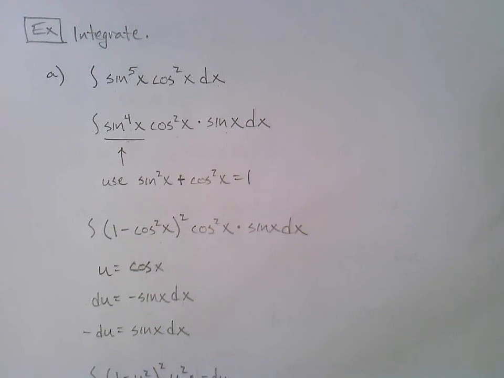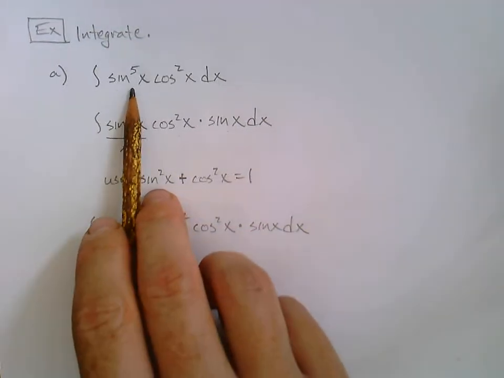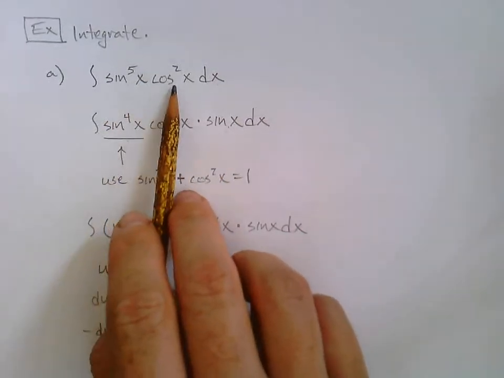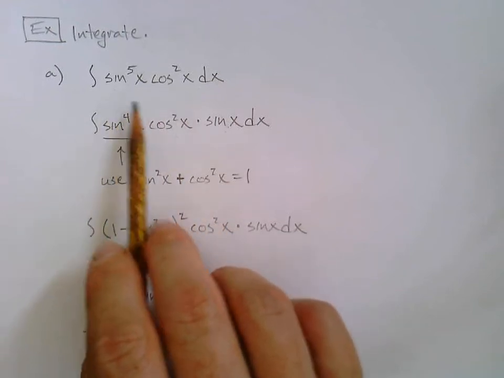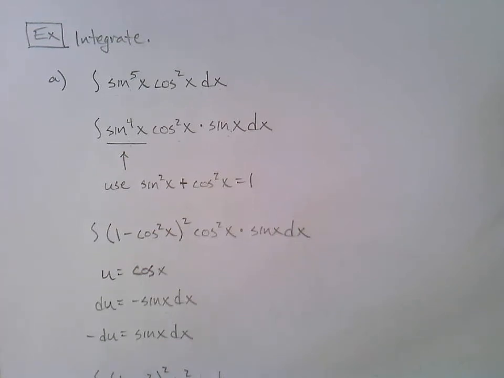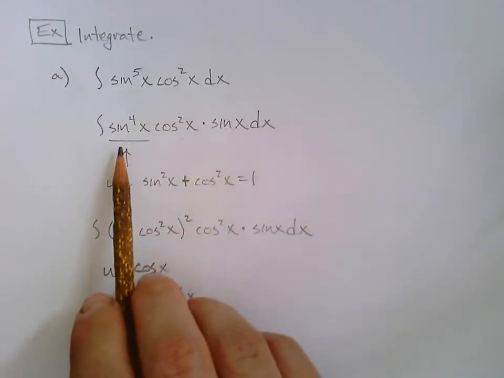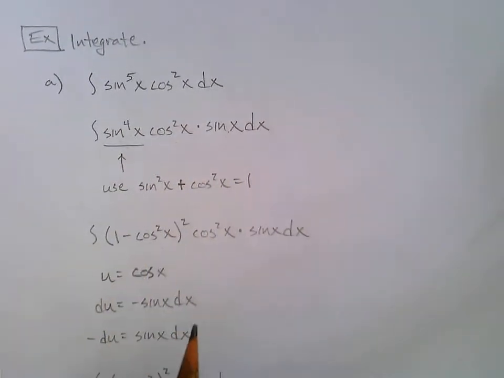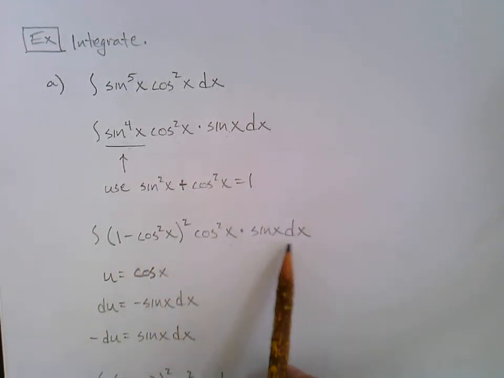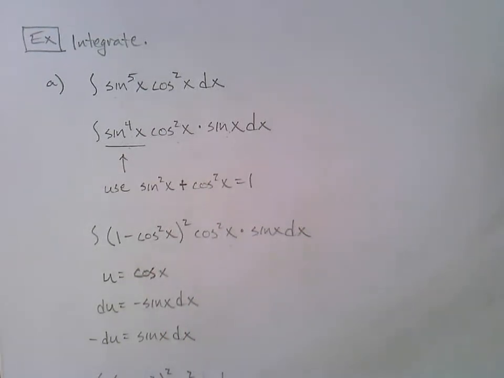And now we see what to do. Separate the odd power. When I say separate the odd power, I mean take the one that's odd and break one of them off, put it on the end. If they're both odd, well, you've got a choice. If only one of them's odd, obviously pick that one. And then rewrite what's left after you separate that one power using that trig identity, sine squared x plus cosine squared x equals 1. Of course, here it was the sine that we separated, so we're going to use the identity on the remaining sine. And what does that do for us? Puts everything else in terms of cosine, and then has that one sine off the end, allowing us to do a u substitution. Okay.